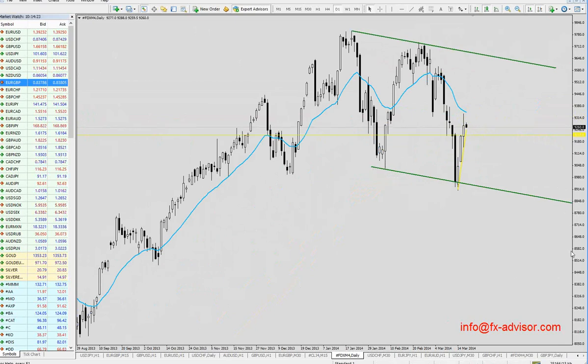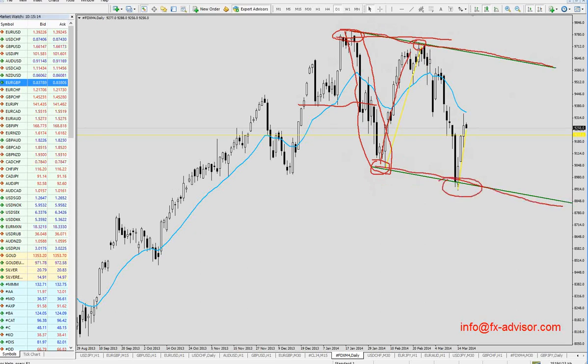We have some kind of channel, right? Now, what I would like to show you: there was the first move down, we took out the stops here. Then you had a correction, and bulls were not able to take the previous high. So we created a lower swing high, so we were able to put the trend line. Based on those 2 points we can also create the channel. Look where we found the support.